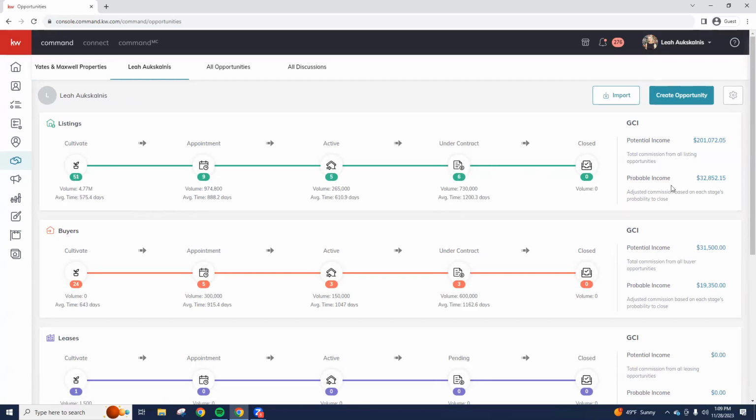So potential income is if everything closed, versus probable income, and you'll see the percentages it's adjusting by. It increases the probability that you'll make that income the further down the pipeline the transaction goes. That's the difference between those 2 things.